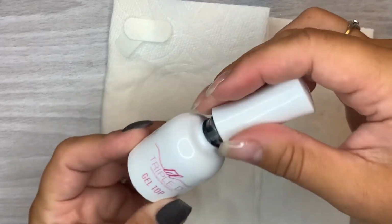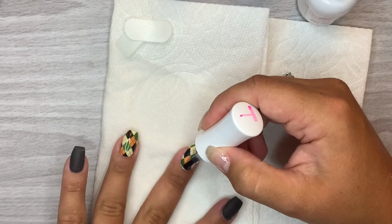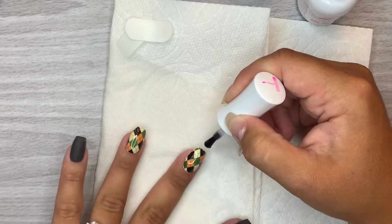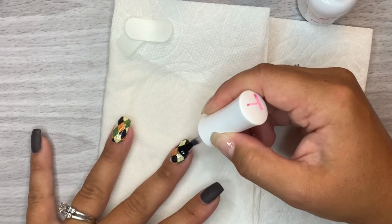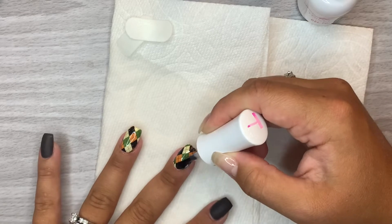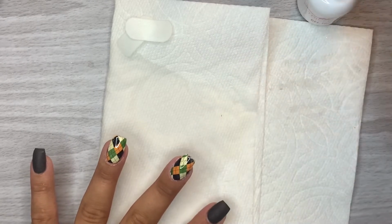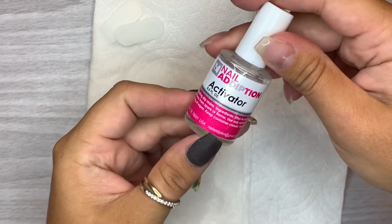And I think if you were going to file at all, a glass file would be a great idea because they're super fine and probably not going to tear up the decal as much. So I'm going to top coat. You'll see what it looks like. Like I said, I really liked the look of the nail wrap. I just felt bad that I really screwed it up and I didn't want to represent it like that to you guys.